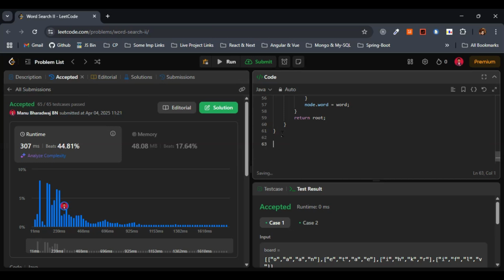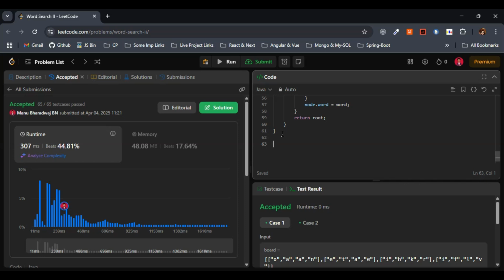So let's quickly discuss the complexities for the code that we have written, right? The approach that we went with here is Trie plus DFS. We know this one, Trie with DFS means Trie plus DFS with backtracking. So what would be the overall time complexity here? We have made use of the buildTrie function, which holds the time complexity of big O of L. So L stands for the total length of all the words, right?